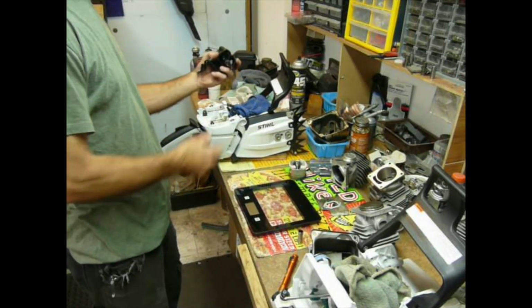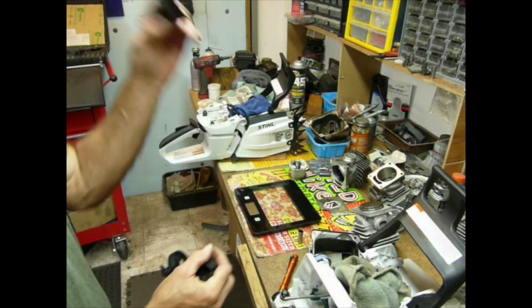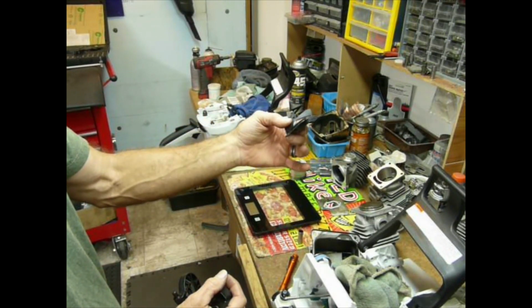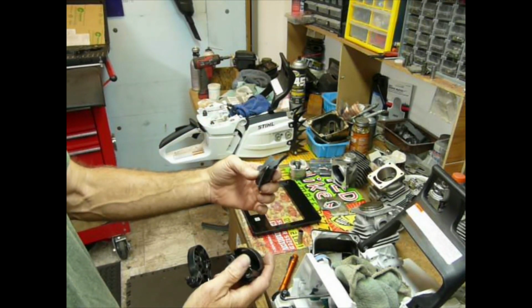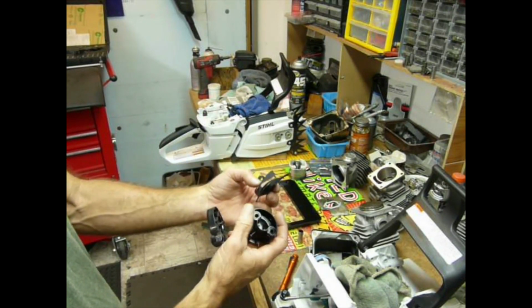So if we look underneath, we see a whole bunch of plastic stuff. So I don't forget again, there's a ram air system that's on the 462. So they're trying to do what the air injection process has been doing on the Husqvarnas for years.